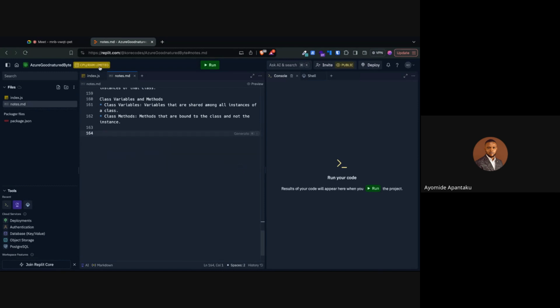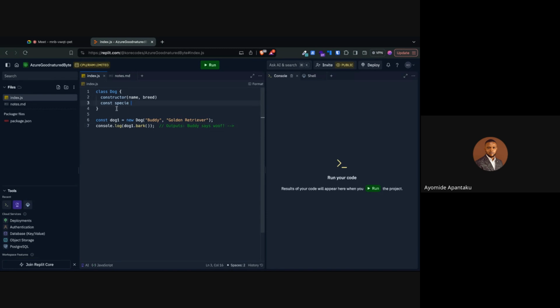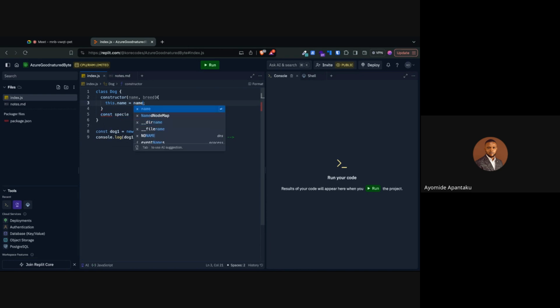Let's try this in our real code. Okay, so let's say we have a variable in here called species. Let's define our constructor too. this.name equals name, and this.breed equals breed.